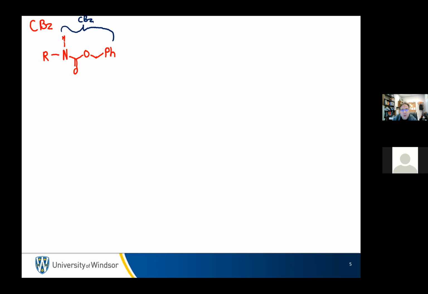So it's a benzyl carbamate. And it's not like the benzoyl group that we saw in the sugars, the Bz group, which was kind of benzoic acid. This isn't benzoic acid, right? This is benzyl alcohol attached to a carbamate, just to keep things complicated and abbreviations all being confusing. So it stands for carboxybenzyl alcohol because this is like the carboxy part. So we've got a carboxy attached to benzyl alcohol.